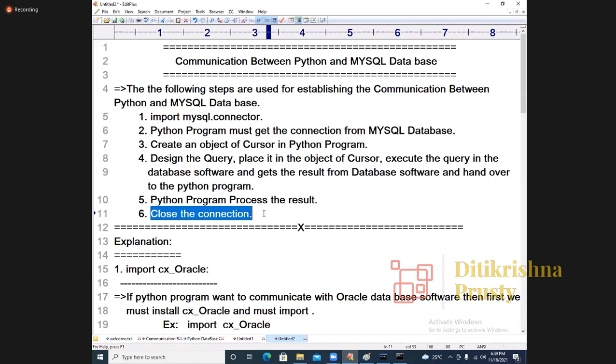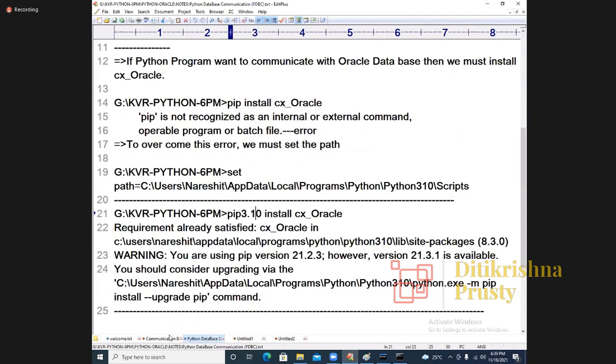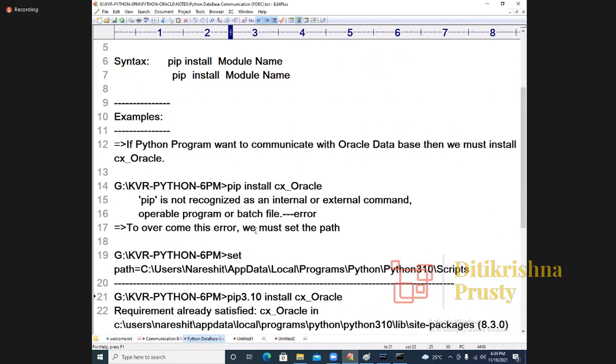Right? Fine. It is not necessary to use Python 3.10. If you are using the Python 3.10 version, you will get it. Otherwise, use pip only. Why are you worrying about Python 3.10? Use pip only. Use pip. Use only pip. Okay?